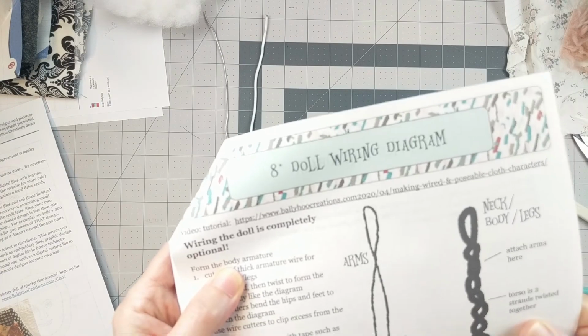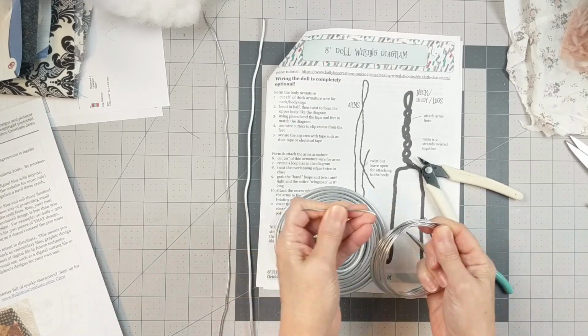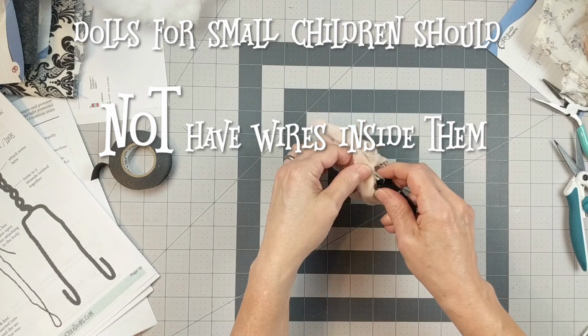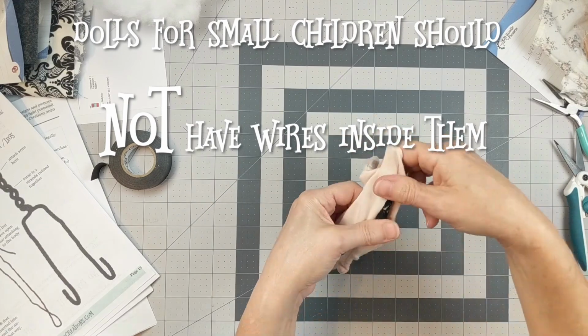The instructions include a wiring diagram if you want to add a wire armature to your doll. It gives them a lot more character. Don't be afraid of this. If you have wire cutters and needle nose pliers and some armature wire, it's pretty simple to do, but I'll leave that all for a separate video. Just putting the armature inside this doll and then I'll stuff it.